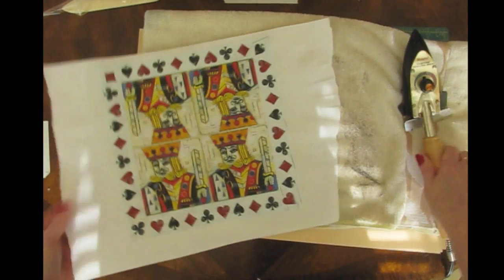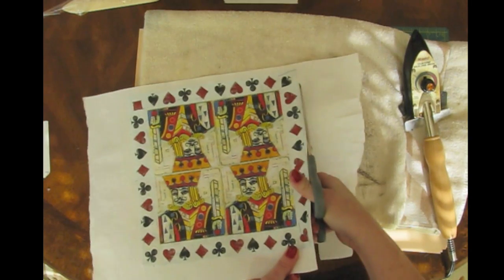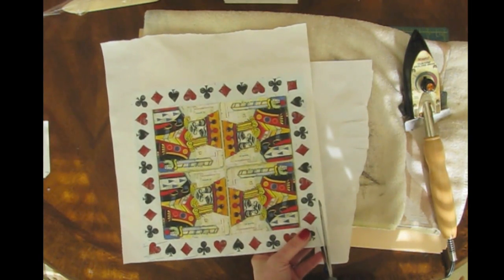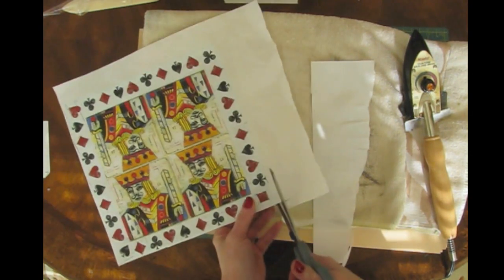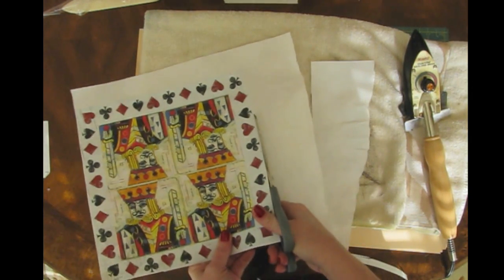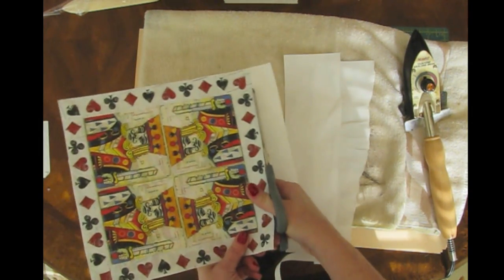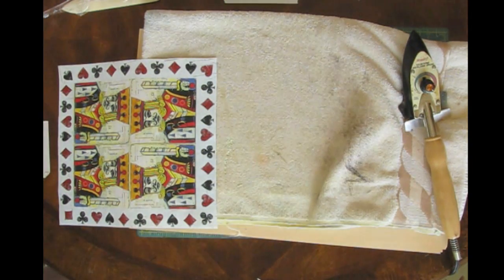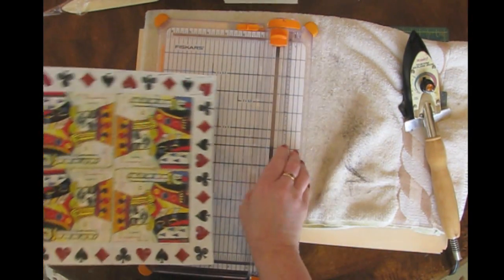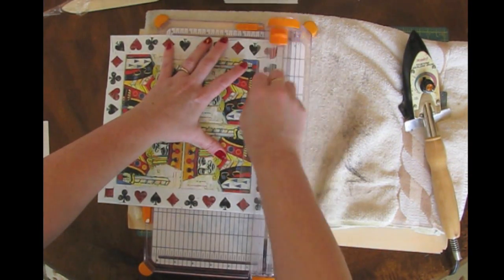And once that's done, I usually go in and just trim right up close to the edge. I'm not worried about perfect here, because then I will just use my trimmer to even it up. Ooh, I forgot to put in a new blade, and it was really dragging earlier, so I don't know if this will work. Let's see. Alright, I'll just pick an end and eyeball it. Yeah, it looks good.